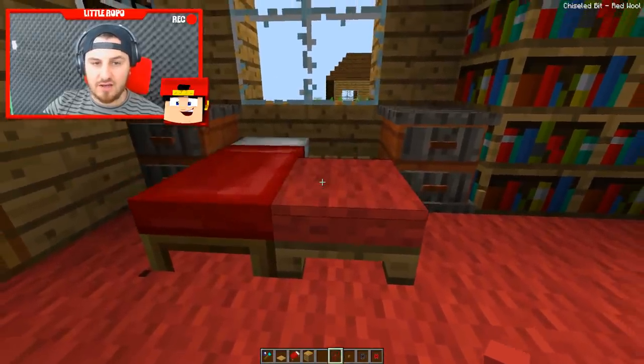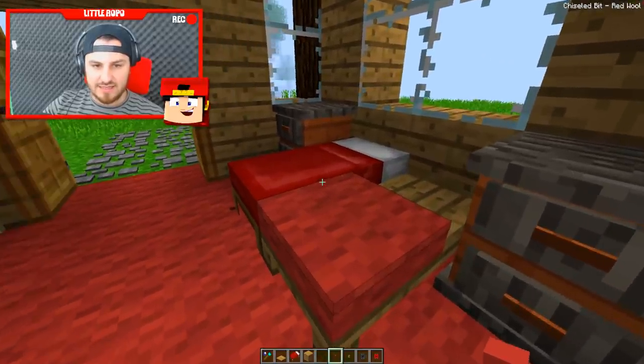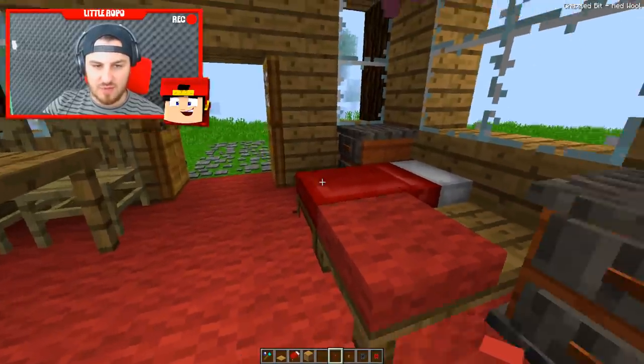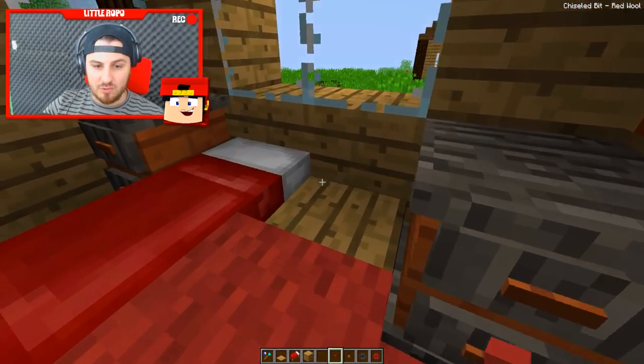It is exactly like a bed, but we've got a texture pack on this, so the bed looks a little different. So if we took the texture pack off, or the resource pack, or whatever it is, it would look exactly like a bed, which makes me very happy.